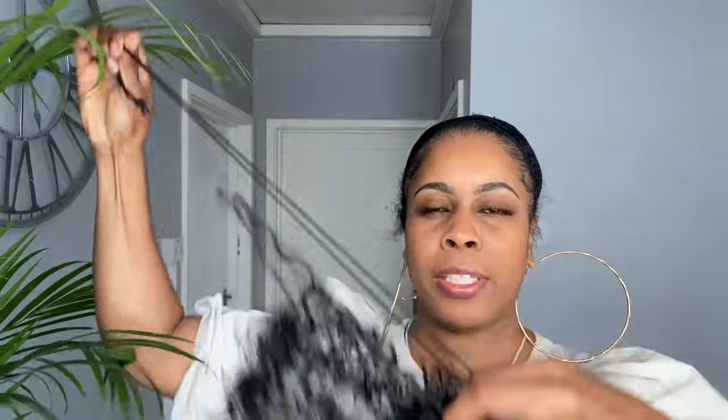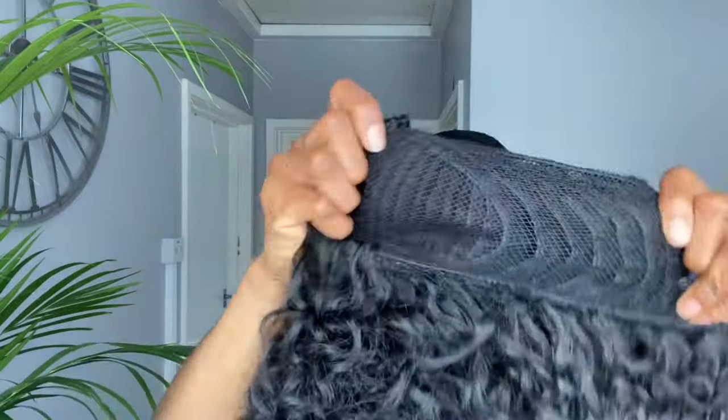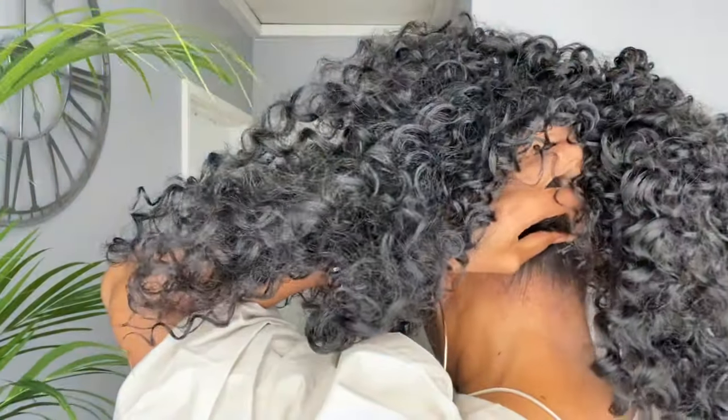So my ponytail — normally they come like this and you just pop it onto the top of your head once you've got your little bun in place. But for this video I'm going to open it and get it as flat as I can, because I want it to look like I'm wearing a full wig or a half wig even though I'm not. We're going to pop this on here — I like this wig cap because it's got holes in it so I can pop this in wherever feels comfortable. Then I secure it at the back, trying to get it over my bun.